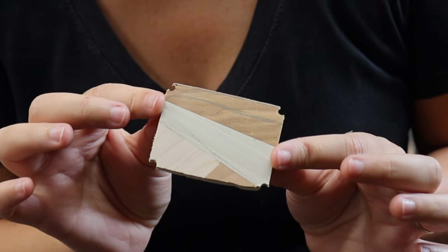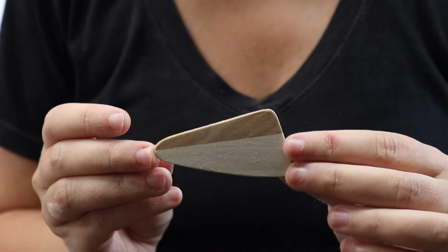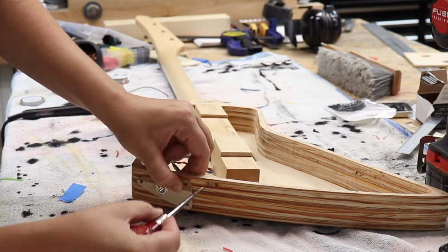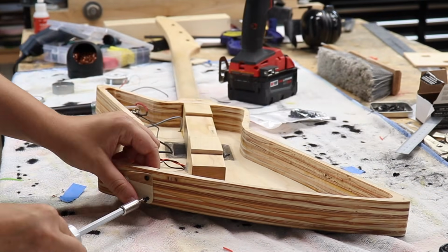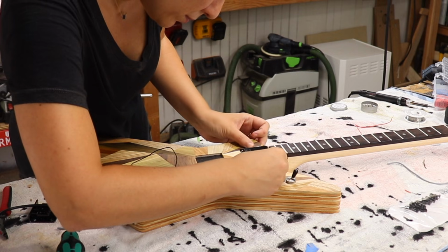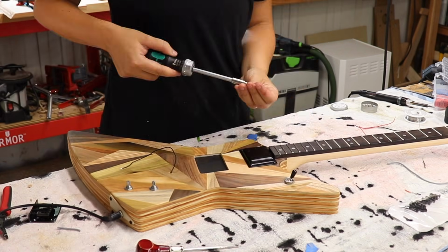For the audio jack cover, I took the cutoff from the sound hole that I cut earlier, shaped it to match the curves of the Explorer, and thinned it out so that it would bend a little bit more, drilled some holes in it, then attached the audio jack to it, and then screwed it to the body. Cool. I really like how this looks. The neck pickup just sits on top of the top, and the cover gets screwed into place. Then I install the bridge.